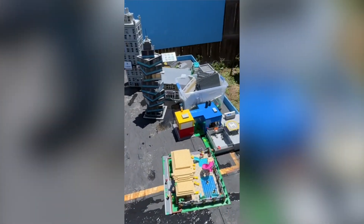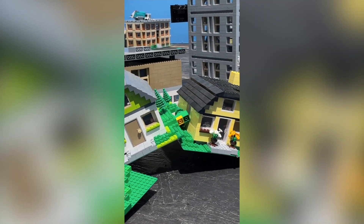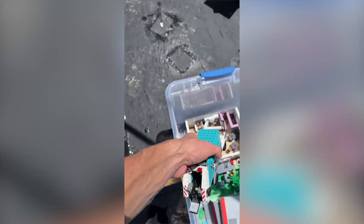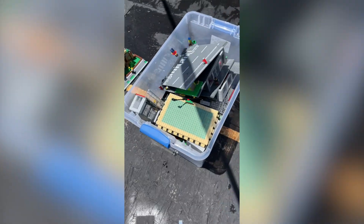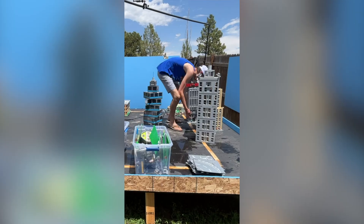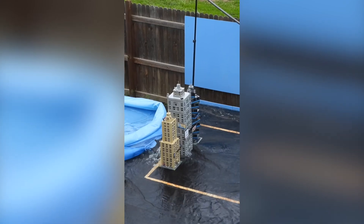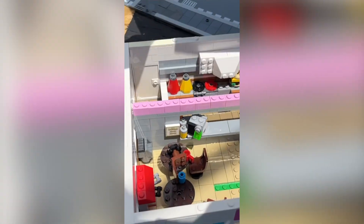After flooding my giant Lego city, a lot of you are probably wondering how I'm going to clean that up. I started with some giant plastic bins that I drilled drain holes into so water could leak out, because a lot of the buildings were full of water and extremely wet. Then I went around and started chucking everything into these bins, breaking everything into a million pieces. While it was sort of sad, it was also kind of a relief — I spent 30 days on this project and months before planning it, and finally I could put it all in bins and re-sort it into my collection. There were about 12 or 13 buildings that didn't get destroyed, including the three skyscrapers, which I even tried flooding again with another pool and they just didn't topple over. I'm going to keep all those buildings for a different video involving Lego destruction, so I really think you guys are going to like it.